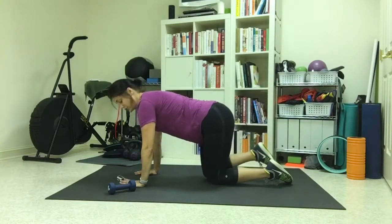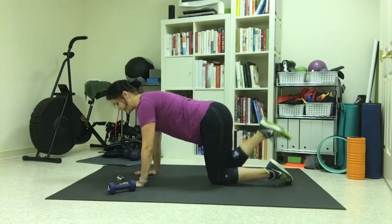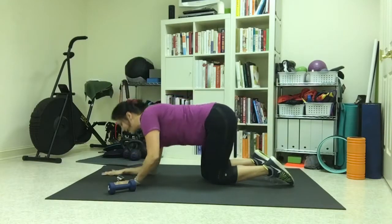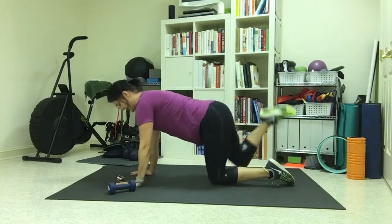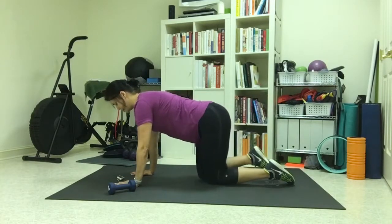Now we just have these 2 exercises on this side before we change positions. So if you're feeling any tension in your wrists, you can make fists. You could come down to elbows, but I don't love that because that's really gonna change the angle at your joints. So try to stay on hands and knees. You can always put a cushion under the opposite knee if that helps you out.